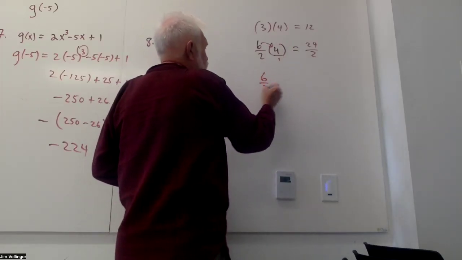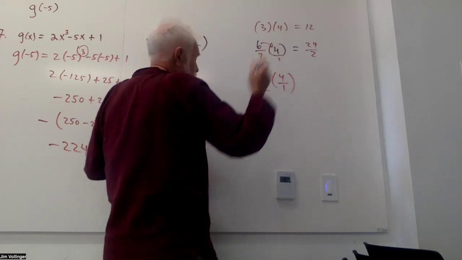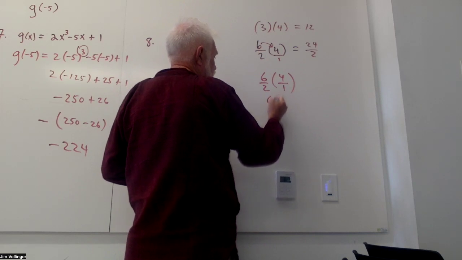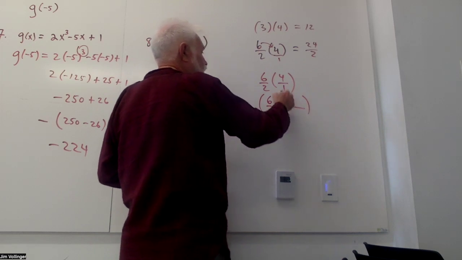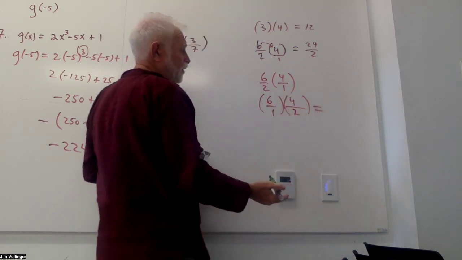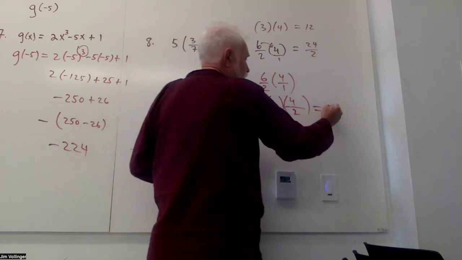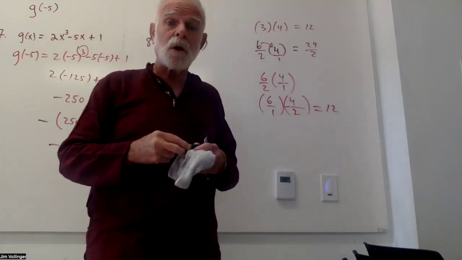And 6/2 times 4/1, multiplication is commutative. So this could have been written as 6 times 4, but I'll move the 1 over here and the 2 over here. Now, what would you do first? I would hope you do 2 into 4 twice, and 2 times 6 is 12. And you might say, well, why am I showing you this? Because I know that some folks don't know it.